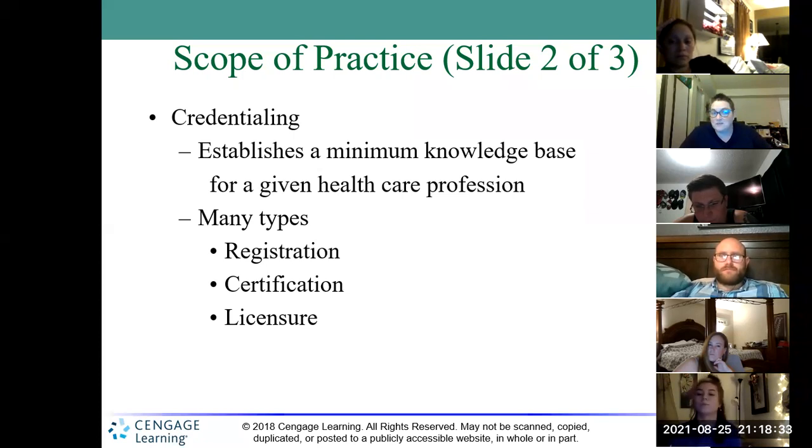And so there are different types of credentialing. There are some places where you just need to be registered with the state. And I know that as a student, you can be registered with the state of Washington as a surgical technologist. And I'm pretty certain that every job requires you to be registered as a surgical technologist to be hired. And then once you pass the exam, once you have completed all of your academics and all your clinical hours, and have fulfilled your 320 hours, and I already said that, and your cases, then you apply for the certification.